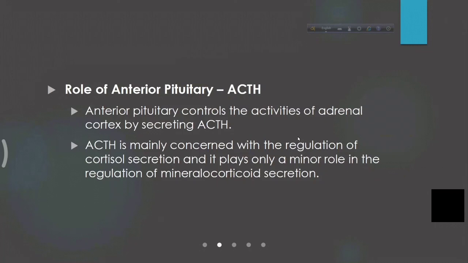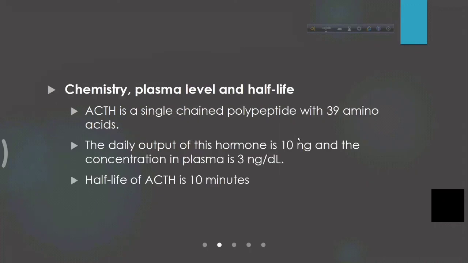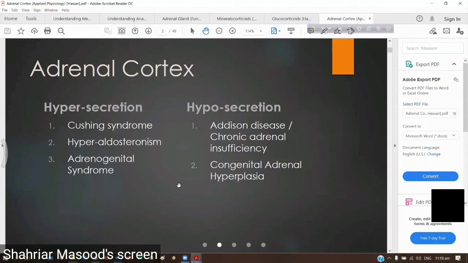So we don't have much time, only 3 minutes left. I have not discussed the various pathological conditions resulting from excesses or deficiencies of the various adrenocortical hormones, such as Cushing syndrome, hyperaldosteronism, Addison's disease, etc. So probably we will discuss this in the next class, probably on Sunday. If not on Sunday, then Thursday next.